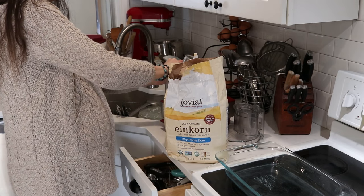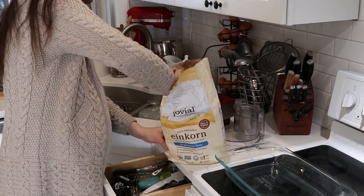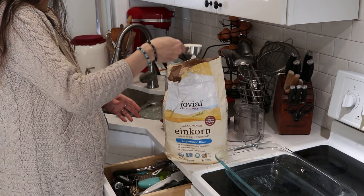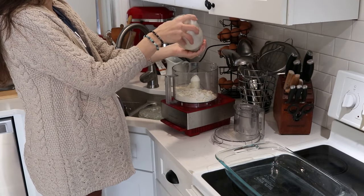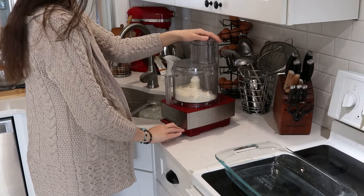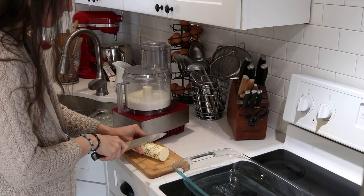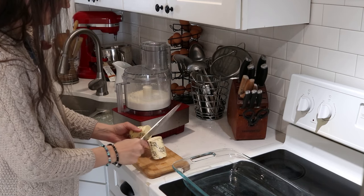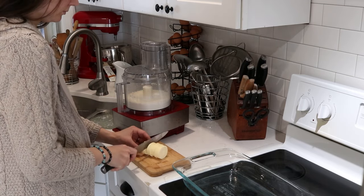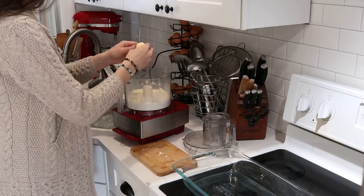With the einkorn white flour, the bran has been removed, so I'm starting with that. To make the flaky pie crust, the recipe calls for one and a third cups of unbleached white flour, so I'm using one and a third cups of einkorn white flour, then a pinch of sea salt. It calls for a pinch of stevia powder but I don't generally use that so I just left it out — I don't feel like I need my pie crusts sweetened anyway. Then I'm adding a very cold half cup of butter, chopping that up and adding it, then pulsing it in the food processor until it's the size of large peas.